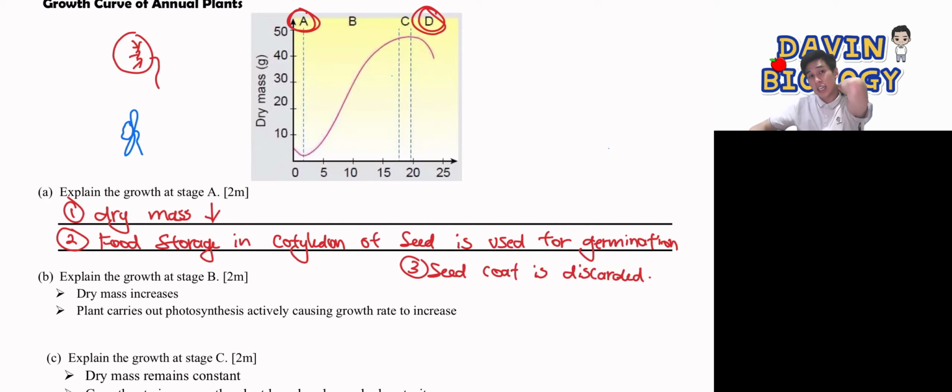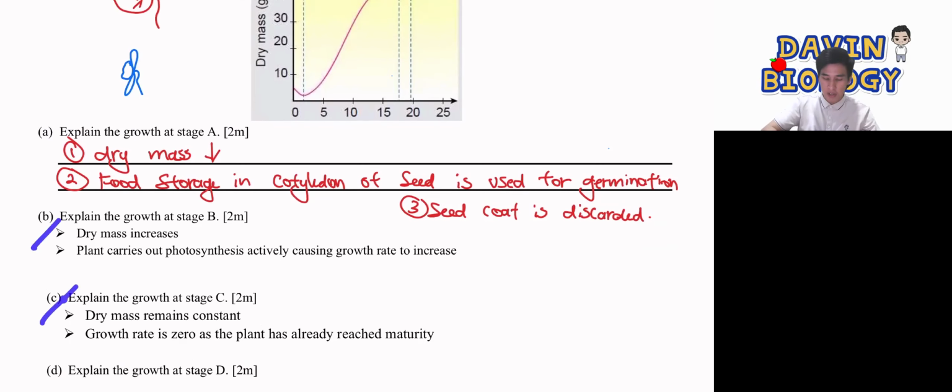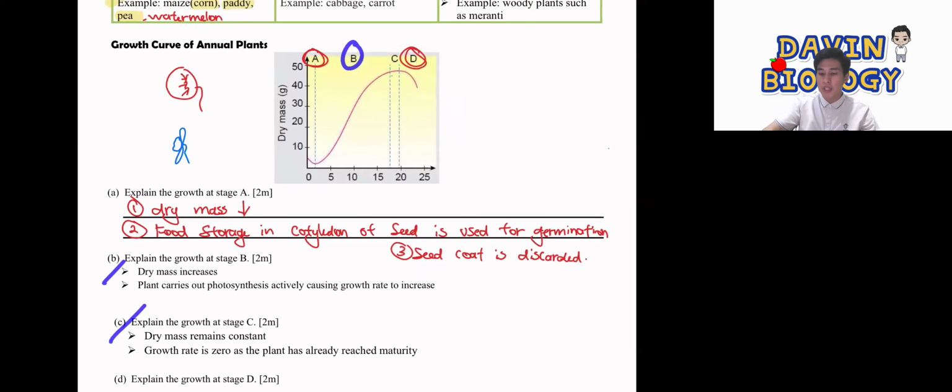And now, question B. B and C, right? Seldom they ask, because what happens here are very normal things that happen in plants. Most of the time we know already and nothing much to talk about. That's why they don't really ask. But let's say if they do, same, just start with the mass.